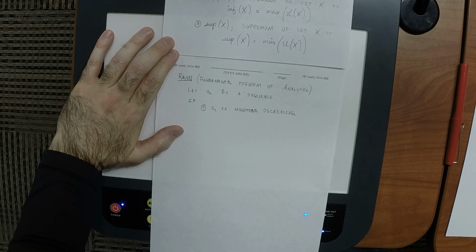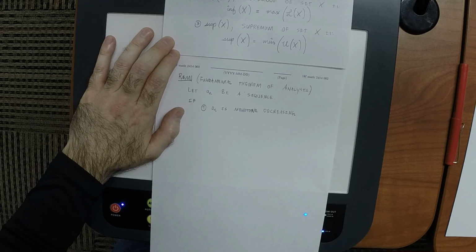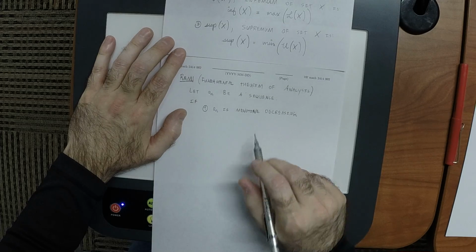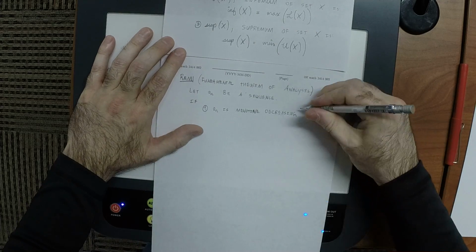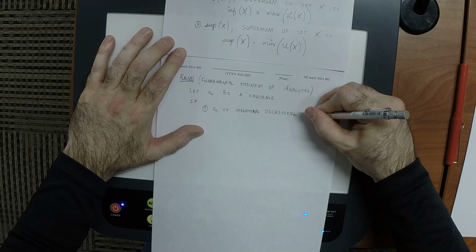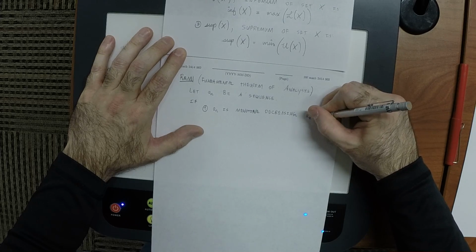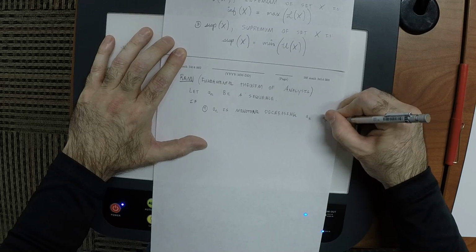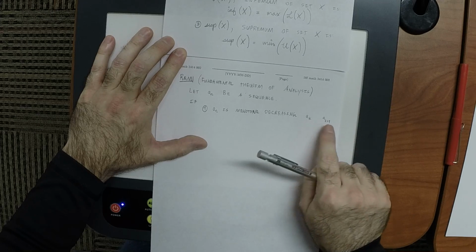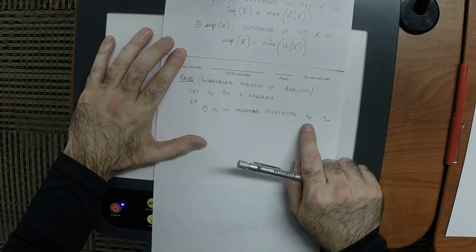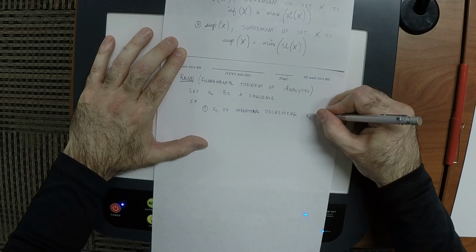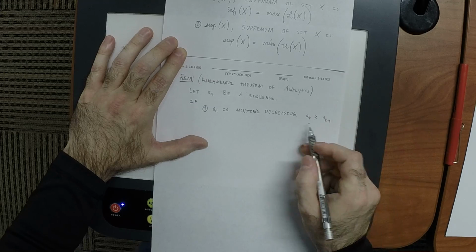Monotone decreasing. Can you remind me what that means? It's only ever going down. So it means that if you consider, for example, element A_K and the next one, A_K+1, two consecutive terms, then what must be true? The one that came before has to be greater than or equal to the next one.